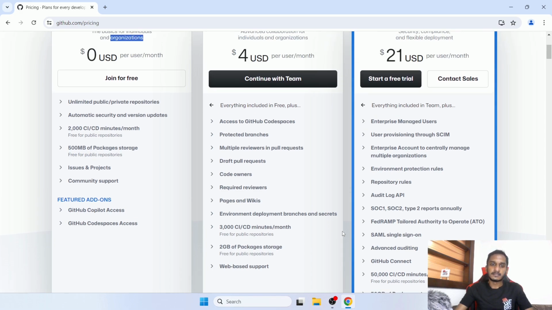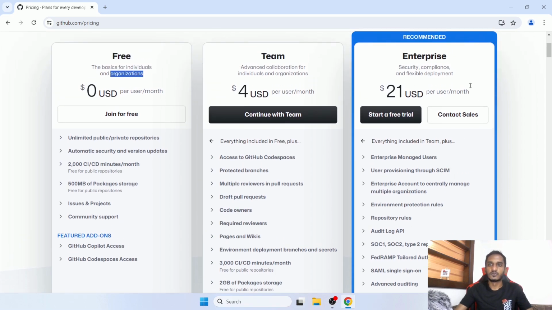Okay, but in that case, it doesn't mean that if you need, say, 4000 minutes for your work, you have to go and create an enterprise account if you really don't need one. In that case, you can even go with the free account. It will allow only 2000 free minutes, but for the rest of the usage you will be billed separately. So that option is also there. You can get the free account, with no additional charges, get the free minutes, and for your additional usage you can pay later.